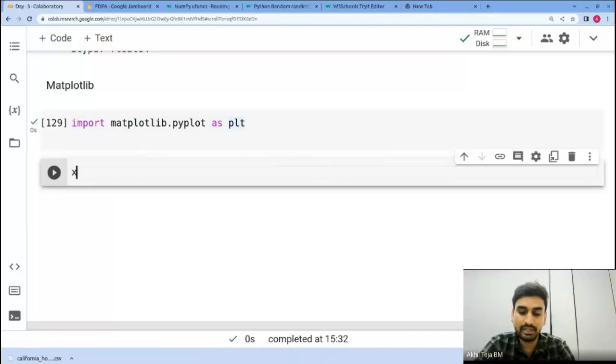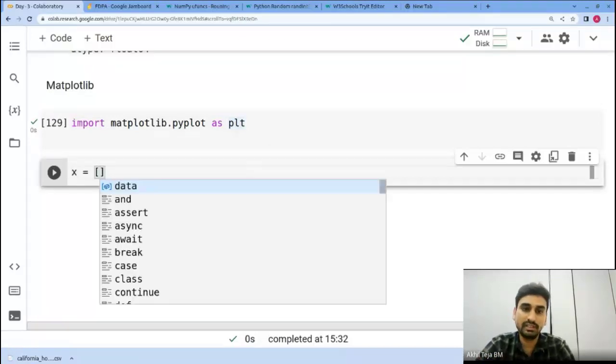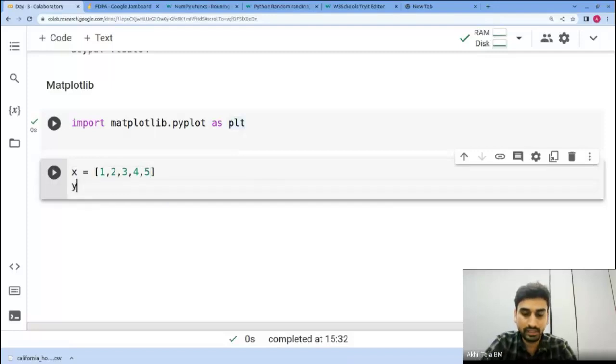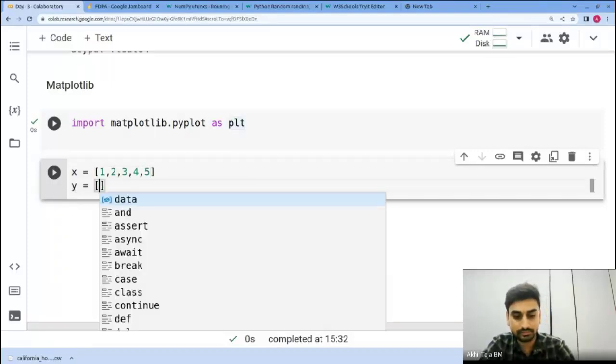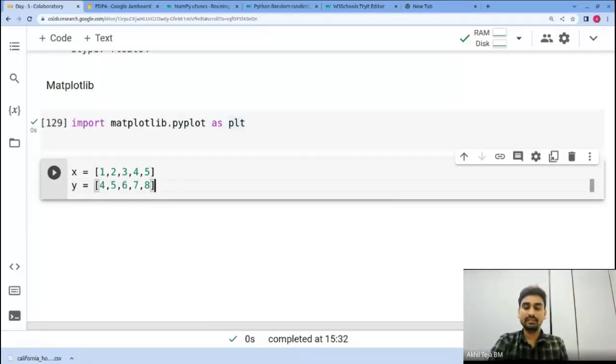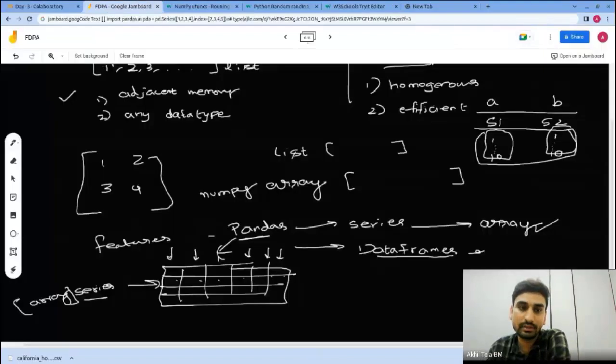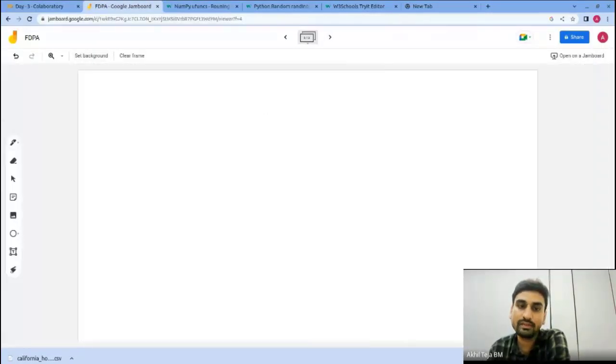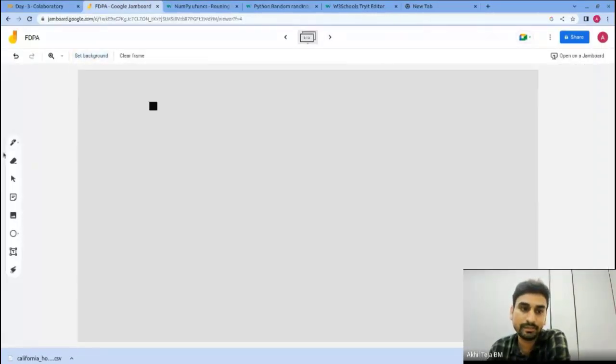Let me randomly take a simple list, 1 2 3 4 5, and y as another list. As I'm speaking about graphs, you do know that we need to have an x-axis and y-axis, right?